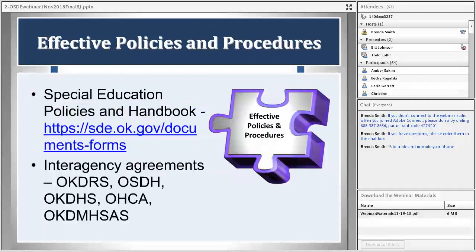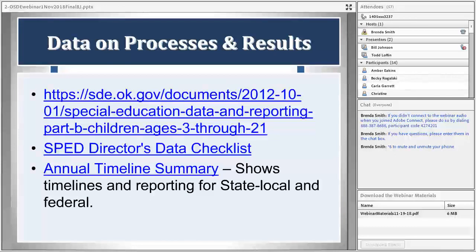And actually, if you ever have a question about exactly how we're spending our money in contracts, you can always call us. But also on that, in fiscal management, every year we submit our IDEA Part B grant application that we put out for public comment in the spring. And then in May is when we send it in to the Office of Special Education Programs, the U.S. Department of Ed, for our IDEA Part B actual grant. And you can always view that document and see how we are using the federal funding.